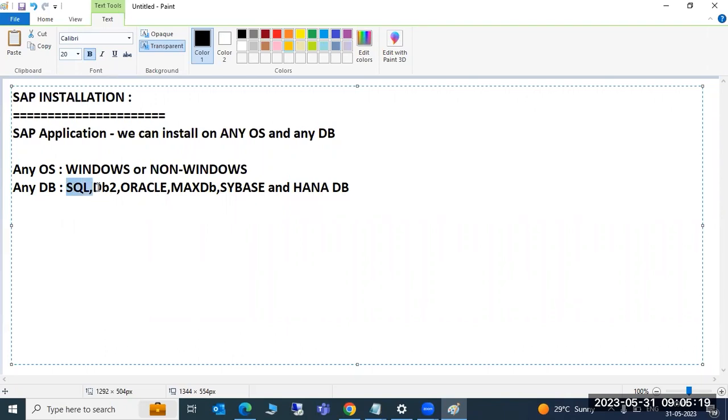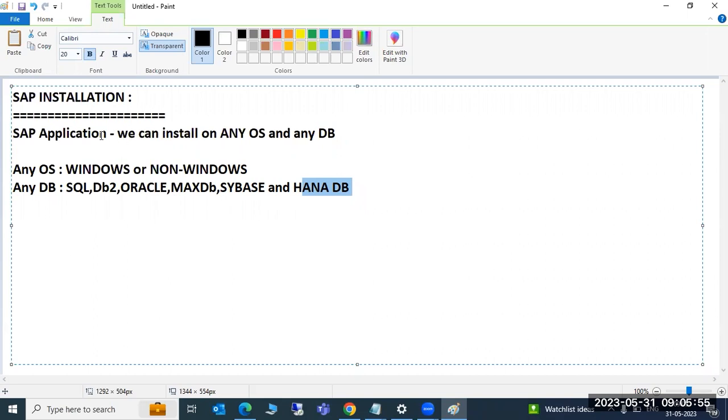SQL Server, DB2, Oracle are other vendors' databases, not SAP products. SQL Server is released by Microsoft, DB2 by IBM, and Oracle by the Oracle company. MaxDB and Sybase are SAP-released, but the latest version is the HANA database, released by SAP only.